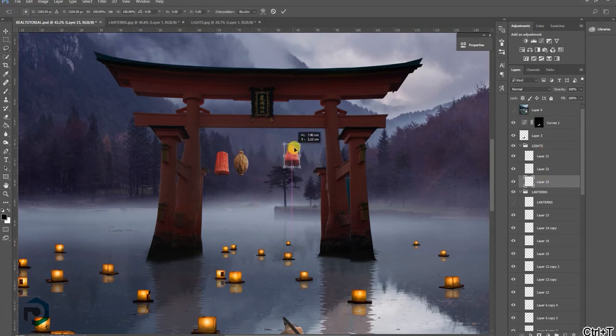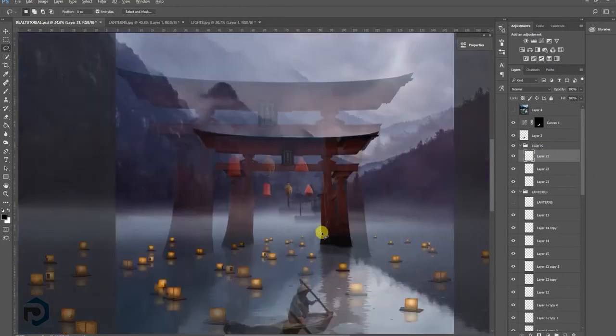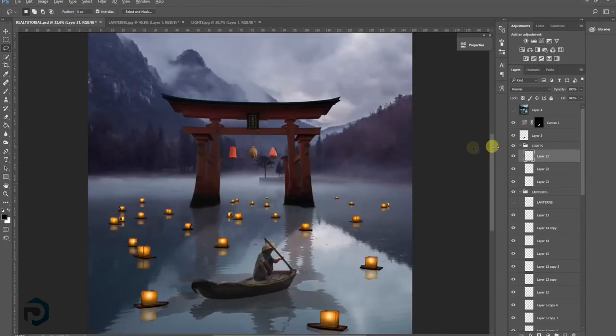And now I just put them in their place. So here, here, and the third one here. Okay. So now we have our lights. Then we can make the whole lights a little bit smaller.